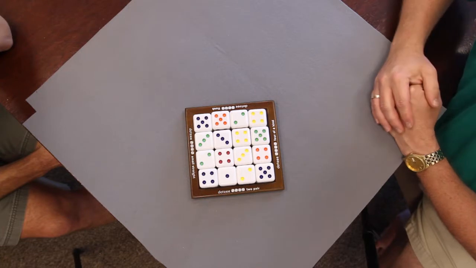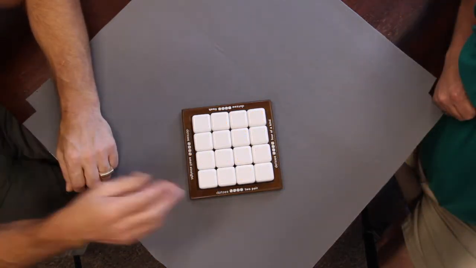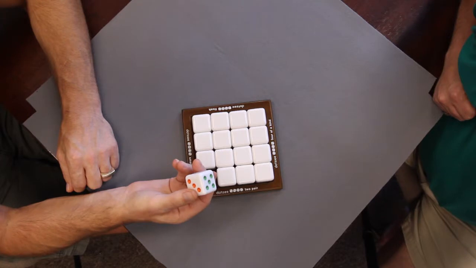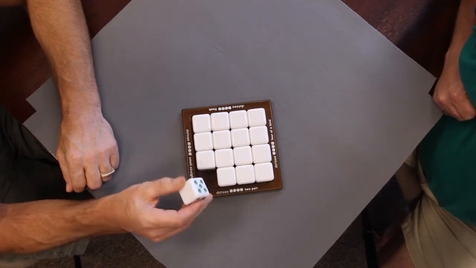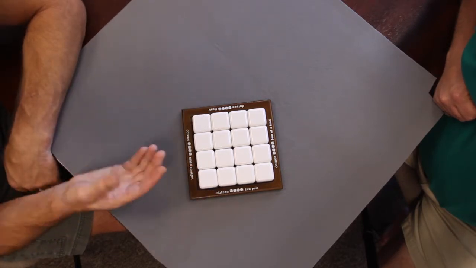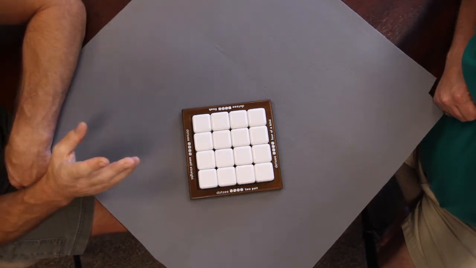Let's show you how we start the game. Okay, now we have the board set up for the start of the game. Should point out that only 5 sides of the dice have numbers on them, or pips as they're called. We have 1 through 5, and then the 6th side is blank. And so to start the game, all of the dice are put on the board with the blank side facing up.